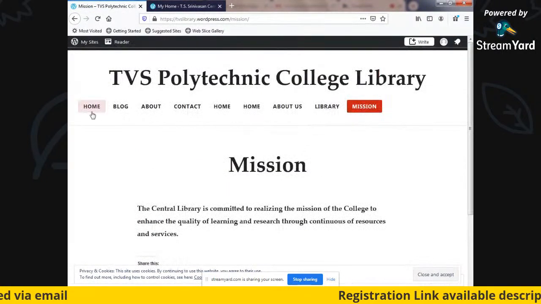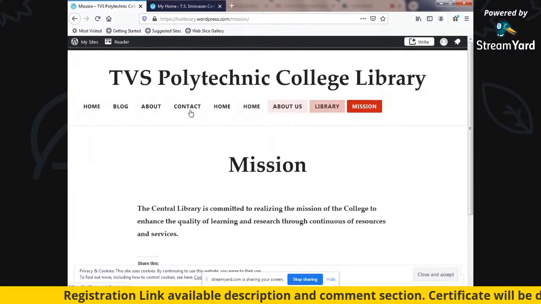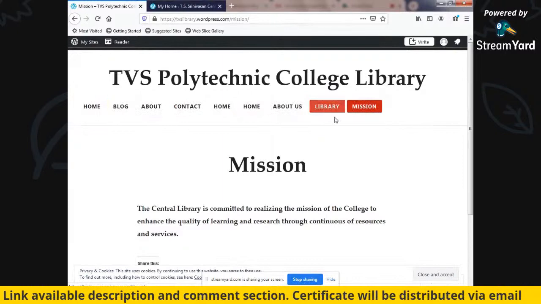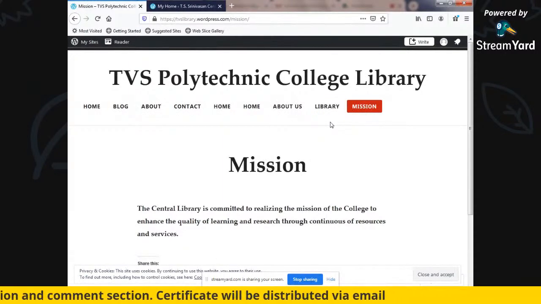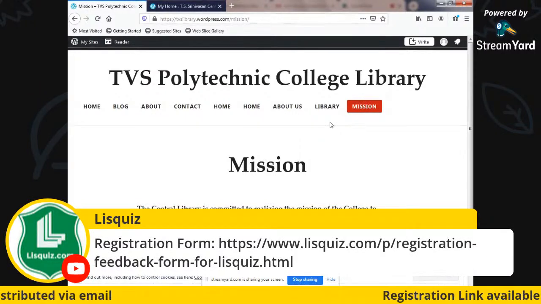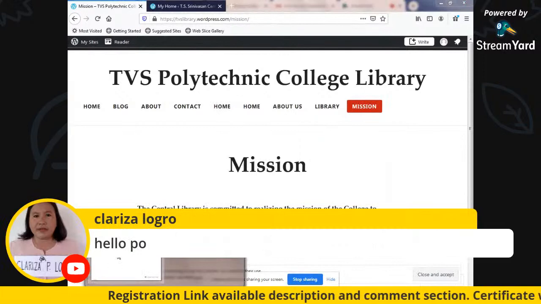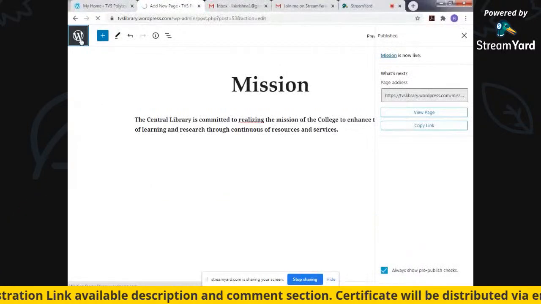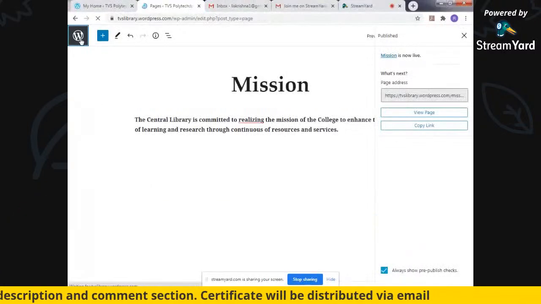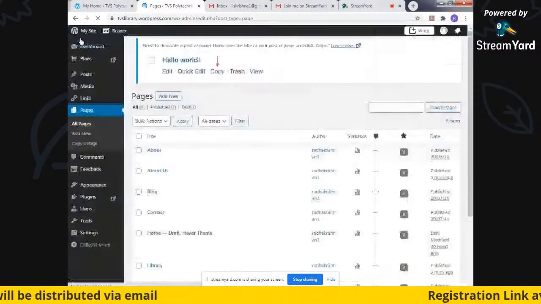So this is how it all comes in a top menu category. We don't need all those things in the top menu, which means we can separate as a main menu, sub menu, sub sub menu. We can create it. So again, we'll go to the dashboard. I'll tell you how to create a sub menu and how to remove unwanted menus.